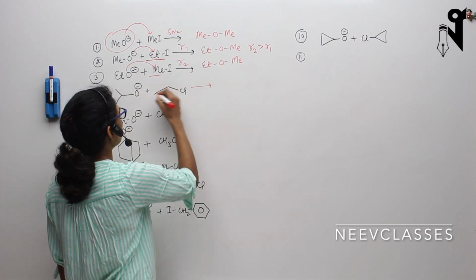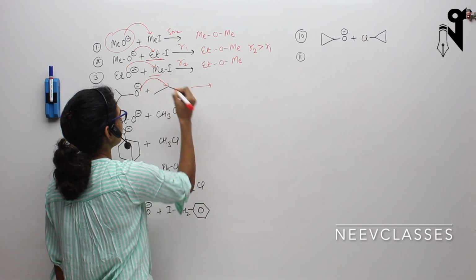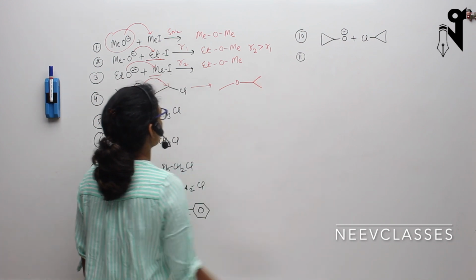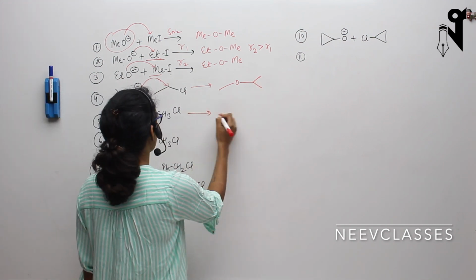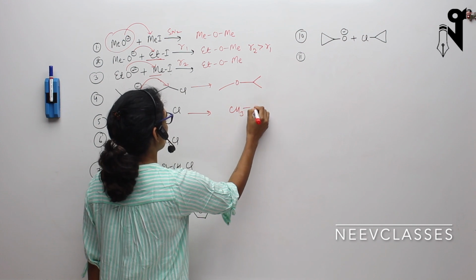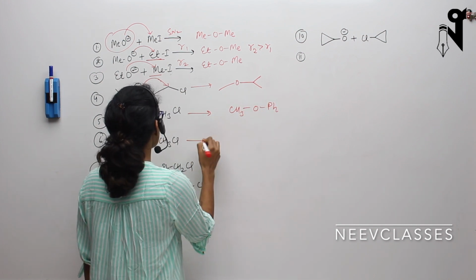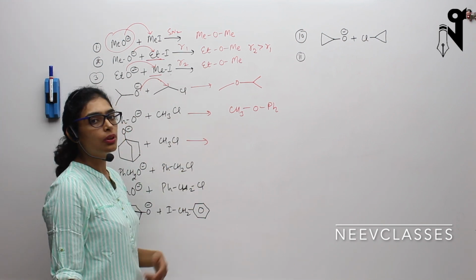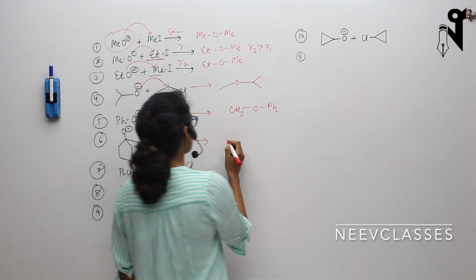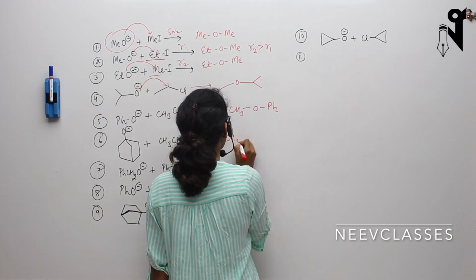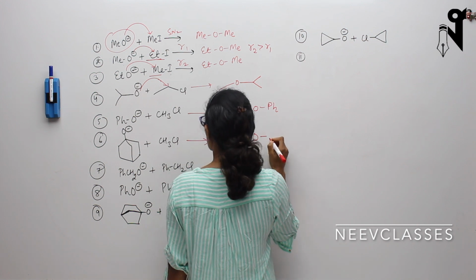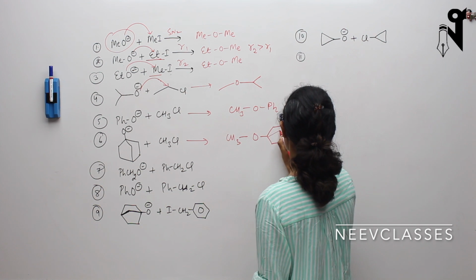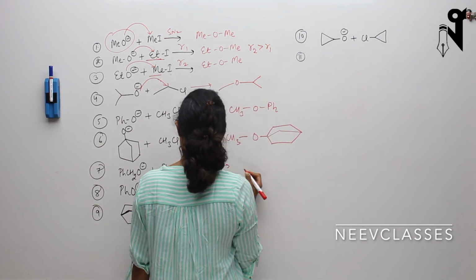Now in this case, what will it form? Again, this will attack on this carbon, forming this product. Now here, CH3OPh. All of you quickly keep checking because there is nothing new. The easiest reactions are SN2 reactions. We just have to replace the leaving group with a nucleophile. That's all. So there is no confusion related to rearrangement and all. It doesn't take much time to do it. Just quickly check your answers.